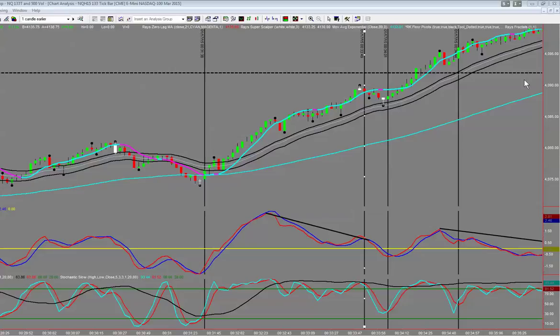Remember that our setups work on all markets — whether stocks, Forex, or futures, whether the ES or the European markets. The majority of the time, the markets react over the time frames we're trading at a much slower pace, so we're able to get our fills. However, on the 133 tick chart I am buying at market. In the first half hour to 45 minutes you've got to be extremely cautious — the market can move that quickly.